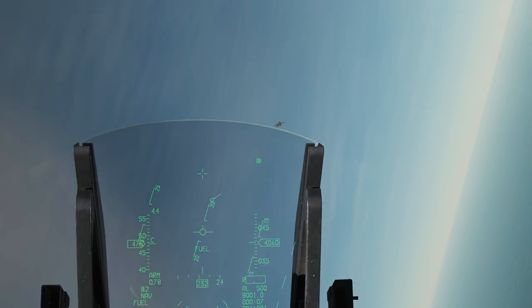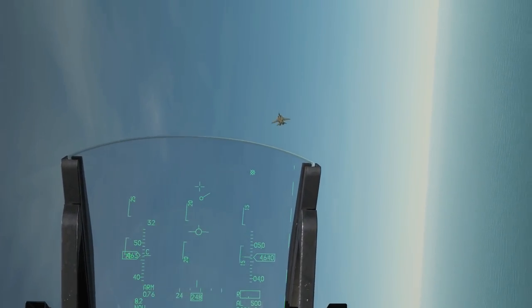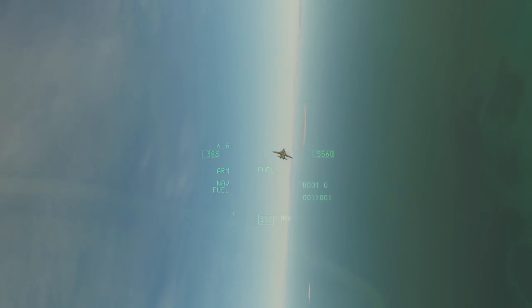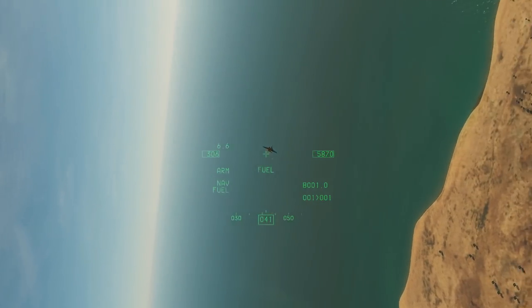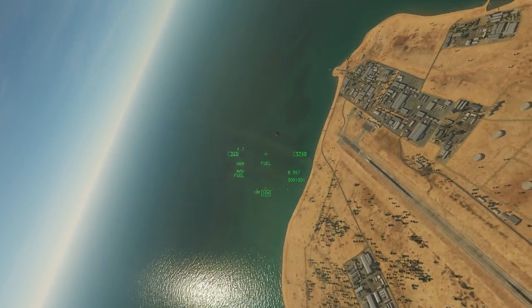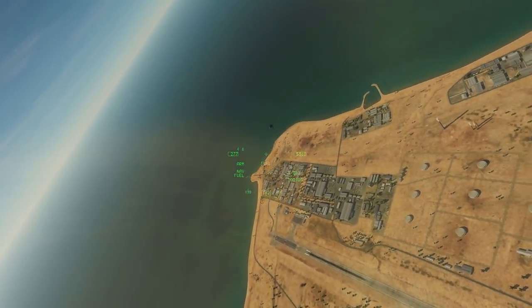Tally, 6 o'clock, bank right. Bank right, flaps down, bank right, full burner. Don't panic stick, pull very passively on the stick. There you go, he's right behind us, see him? 6 o'clock. Yep. Keep this downhill turn here.